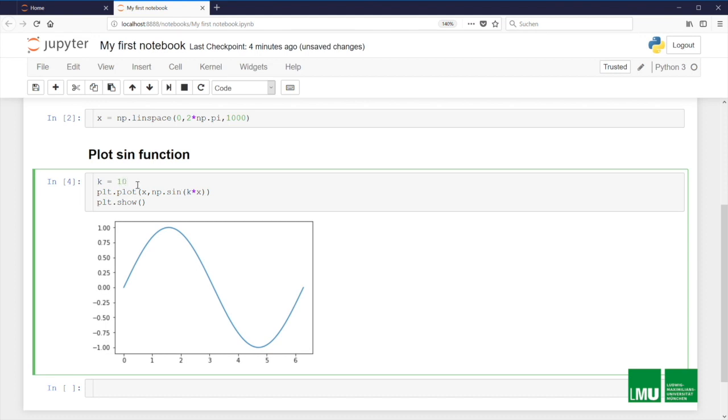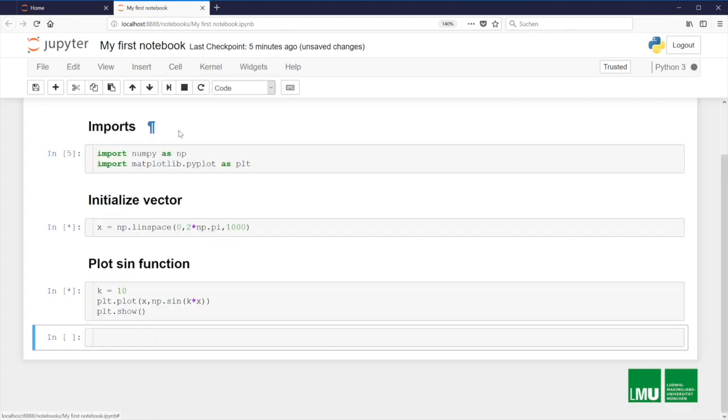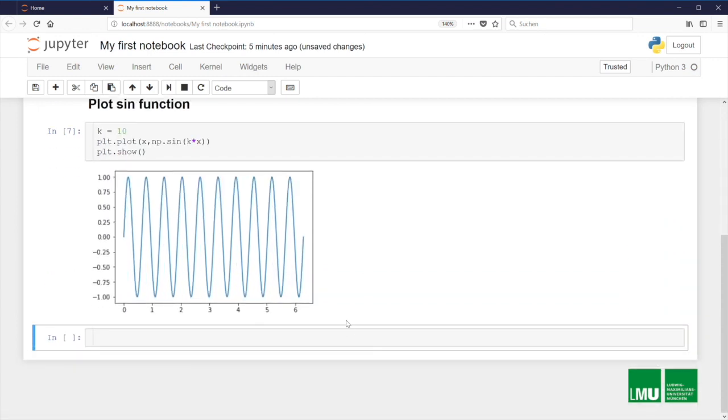So, for example, let's just change k to 10. And what I recommend always is you basically then run all from the top, and you get now the graph, the sine function with a different wave number.